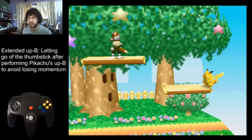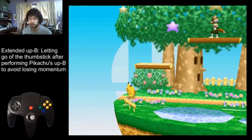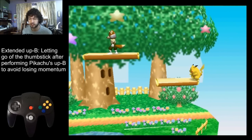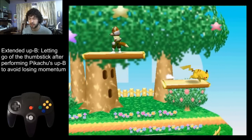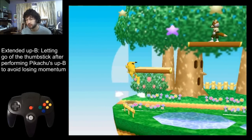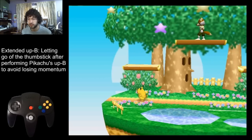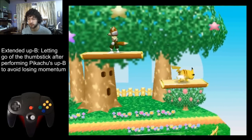All you have to do is let go of the thumbstick during your second dash, just as you would pick a new direction during your first dash to get the double up B. So you do your double up B, immediately let go of the thumbstick, and you have a huge amount of momentum. So I don't really have to tell you why this is useful. You're getting the extra distance of one of these small Dreamland side platforms, which is great while you're up B'ing.